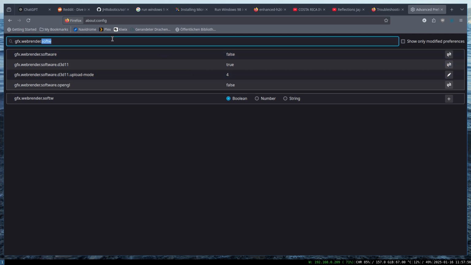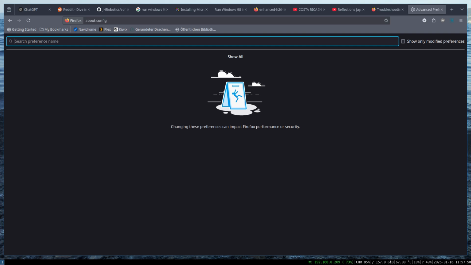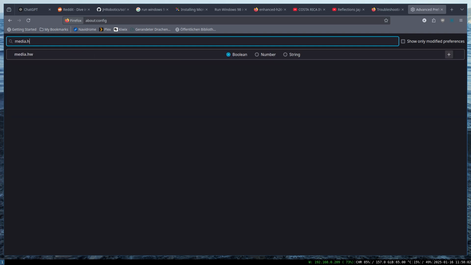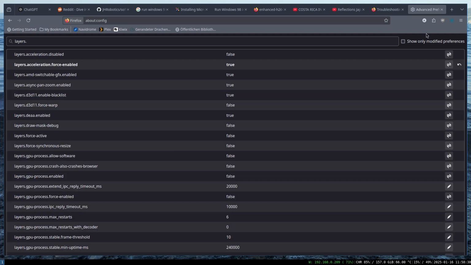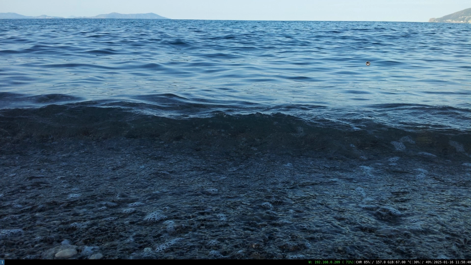And the second parameter that we have to look for is media.hardware-video-decoding.enabled. So make sure that this is enabled. So you have to disable WebRender software and enable media hardware video decoding. Once you have done that, you can restart your Firefox. So I'm going to close my Firefox, open it again, and then we are going to do a comparison.